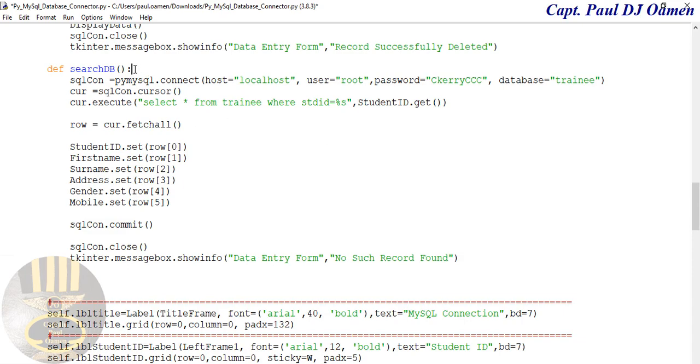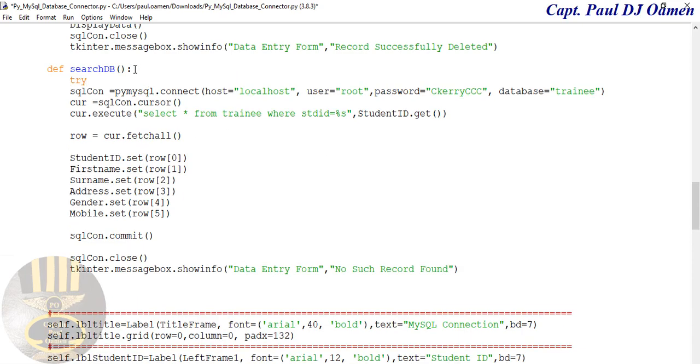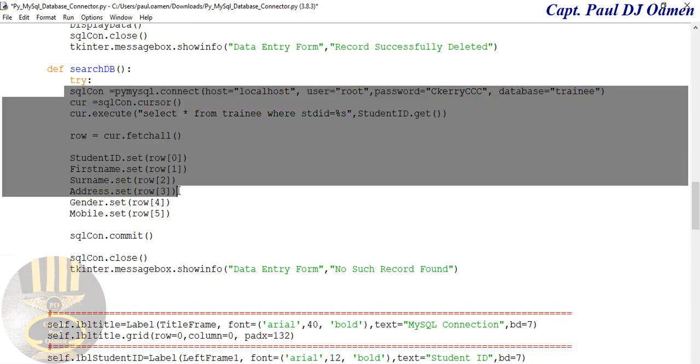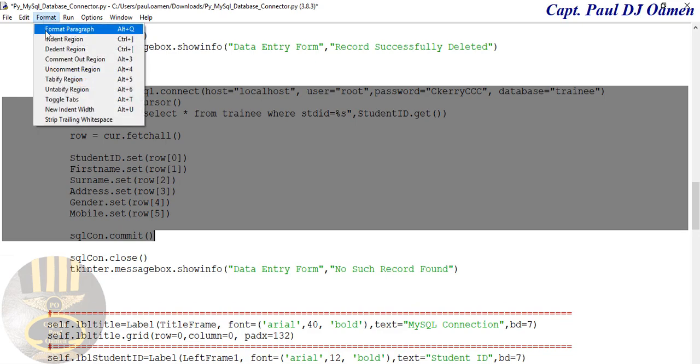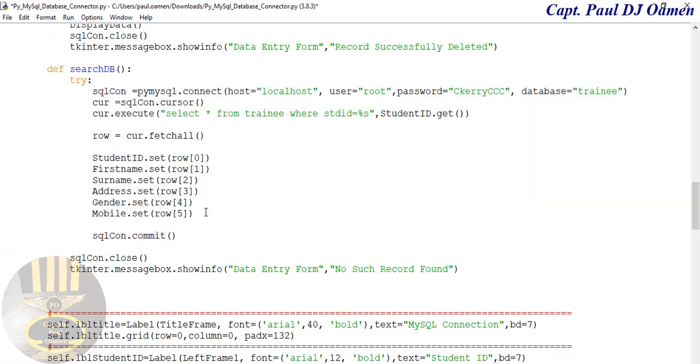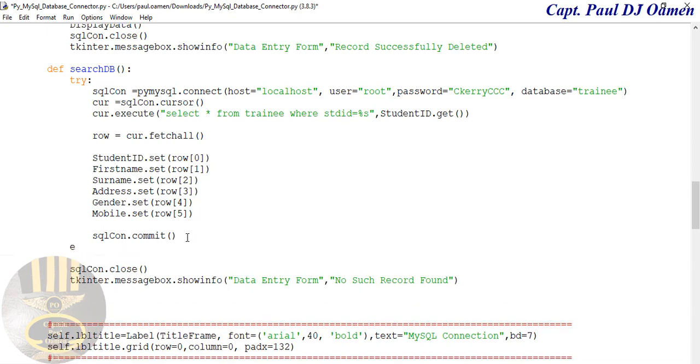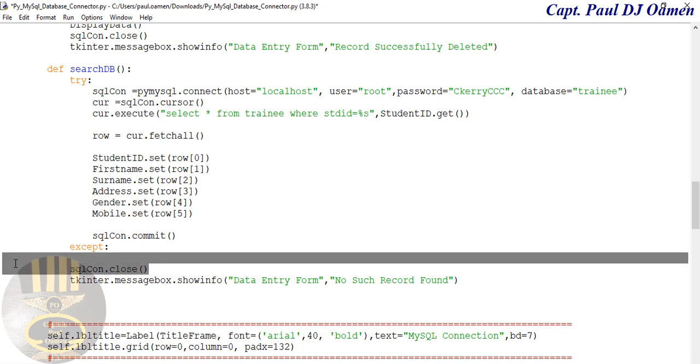Now let's do one thing. I'm going to use try as follows. Get all of these indented up to here. Format indent. Okay, and right underneath here I'm going to enter an exception. Except. Enter that. So if the record is not found, I expect this statement to display.